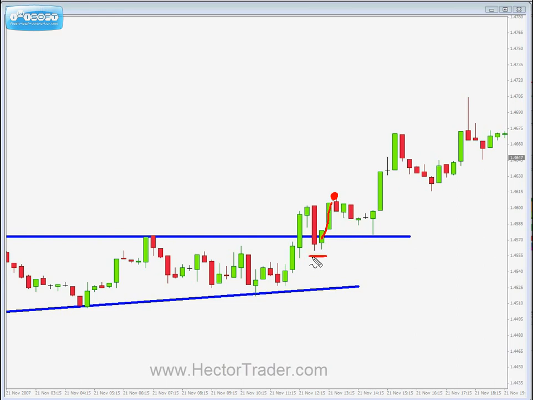Stop loss would have been placed down here below the breakout pullback continuation thrust. However, I don't want to get into stop loss placement, because that's covered in another chapter of this trading course. For your information, it would have been placed down here. But like I say, don't pay too much attention now to the stop losses or profit takings, because that will be covered in future videos. Anyway, like I was saying, the entry price would have been right there.